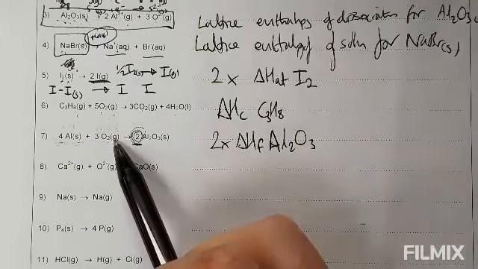That looks like 4 times the delta H atomization of P4, because you're making 4 moles of gaseous atoms. That's 4 times atomization energy. Atomization makes 1 mole of atoms. If you're making 4 moles of atoms, it's 4 times the atomization. Maybe that's the simplest way to say it.